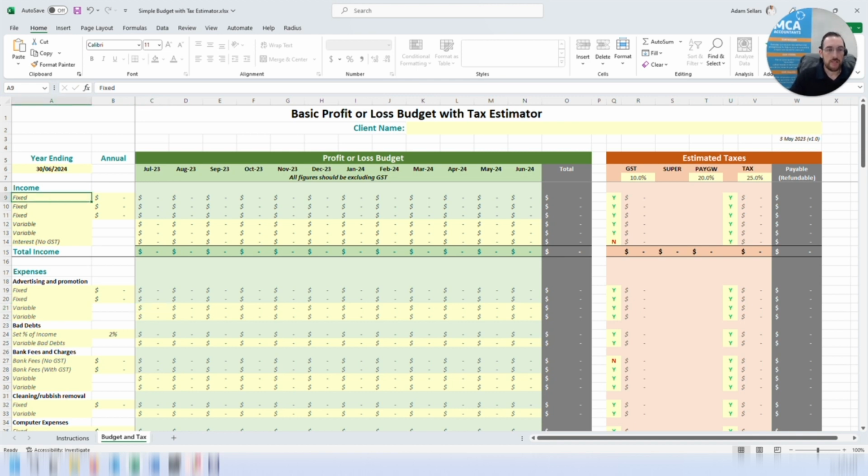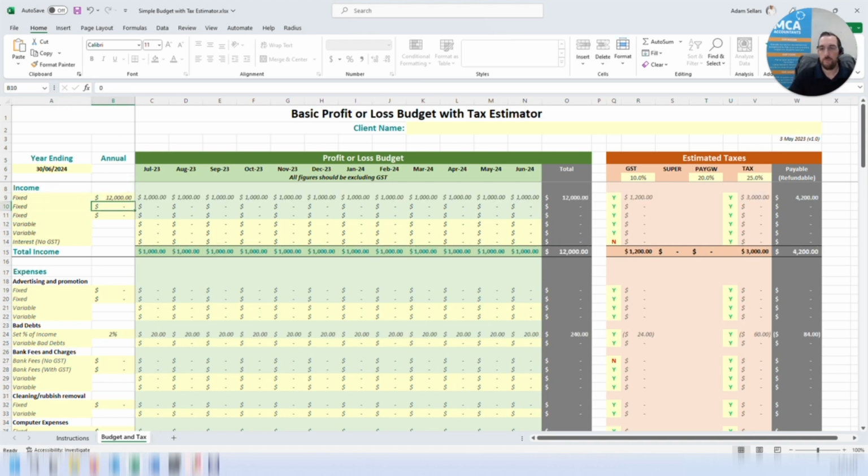So the idea here is that you put all your income and all your expenses for the next year down in this green section. To make it a bit easier, we've come up with what we're calling fixed and variable items. Fixed is just simply the same amount every single month. So we put in 12,000, that's $1,000 a month.